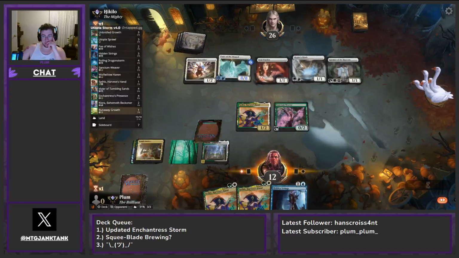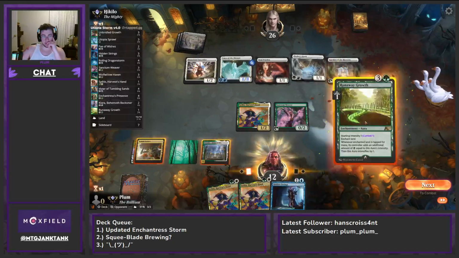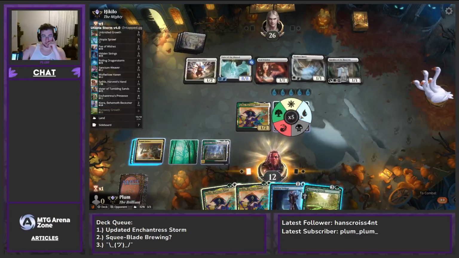Alright, chat. We gotta do some stuff here. So, let's tap this for blue.